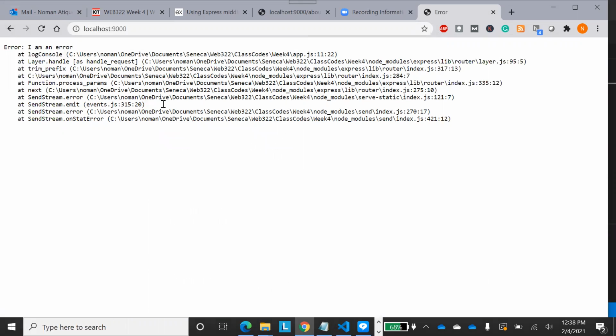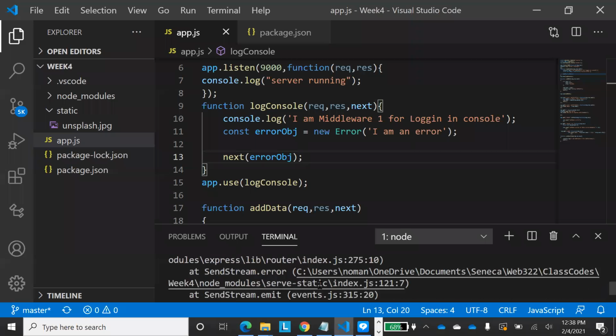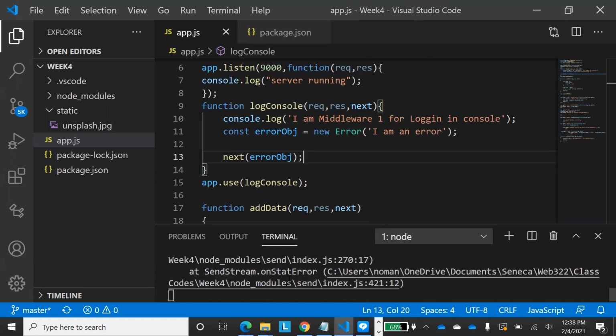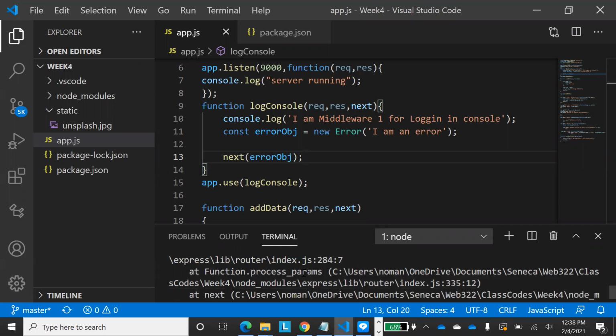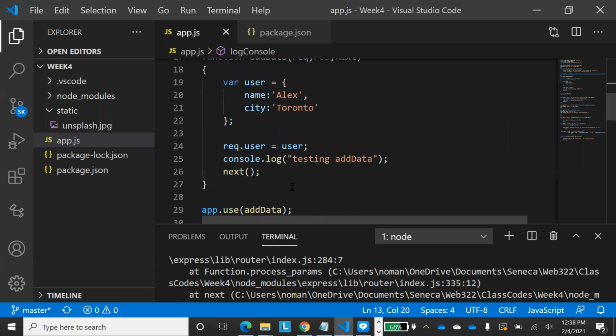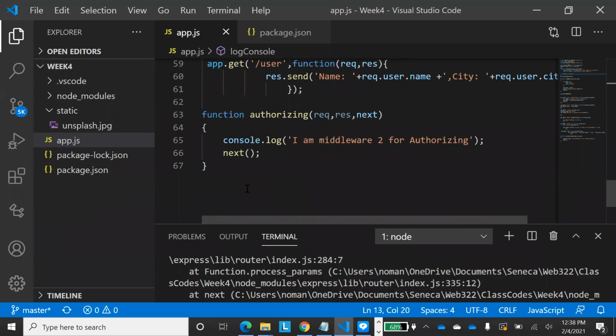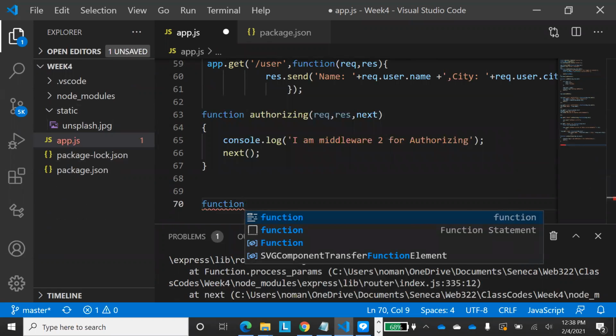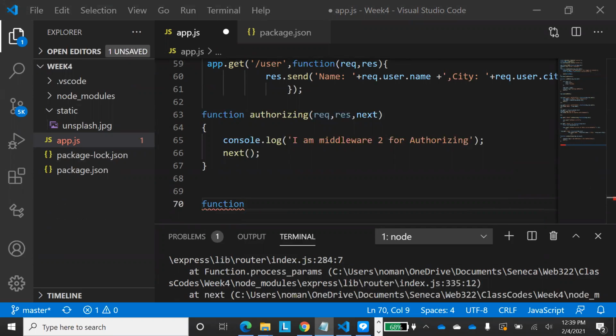So an error has occurred, which is not a graceful exit from a program. Another interesting thing to mention is that our application has also crashed. It's no more working, right? What you always want is a graceful exit out of your program, and for that we need to define an error handler. One important thing about an error handler is that we usually define it towards the very end, right? I'll show you why: if you do not define it at the end, what will happen. First I'll define it at the end, and then we'll see that.